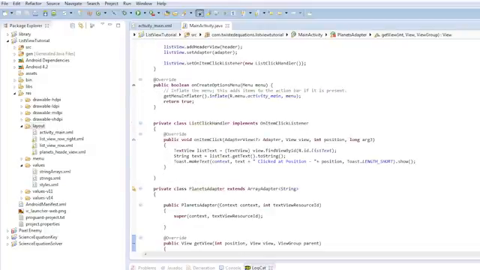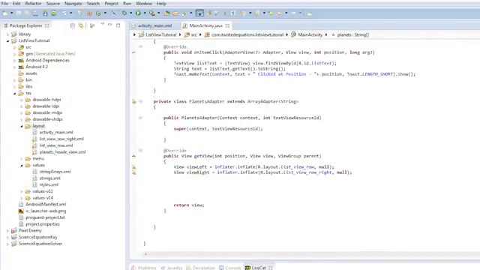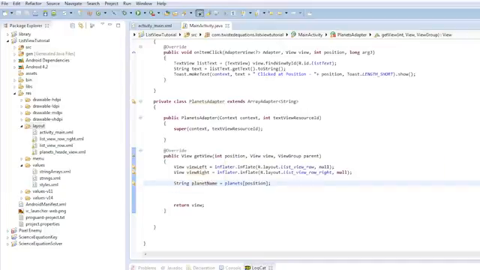So first thing we're going to need to do is we need to get, remember how we've got our planets array? Well, what we're going to do is we're going to get the resources from that manually. So planets. So, oh yeah, planets. So string planet name equals planet and position. So what this does here is it actually gets the planets at that position. Okay, so we've got that. So for position 1, it's going to retrieve planet 1, which is Mercury, and then it's going to get the planet's name. Fair enough. So we've got our two views.